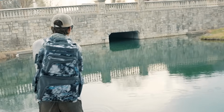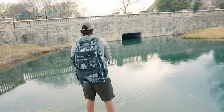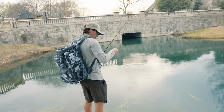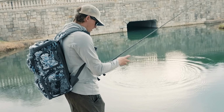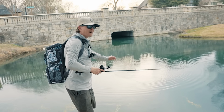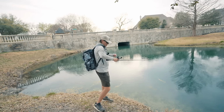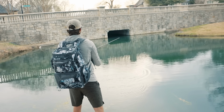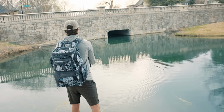I see a primo cast coming up here in a second. Oh, no. Ooh. Tried to skip, smack the rock. How's my thunder cricket? We okay? Definitely knocked some paint off. Now we're gonna skip it. Oh my gosh, what a horrible skip. That is kind of far. You gotta give me that. That's a good like 20 yards. But here I go again. Oh yes, there we go. Catch me one, baby. No?